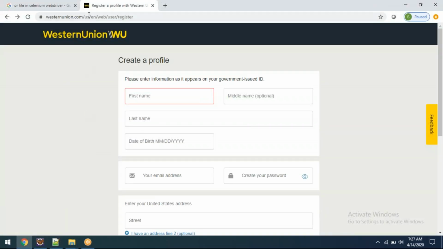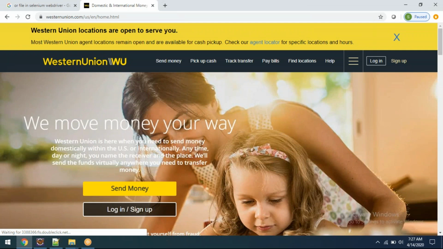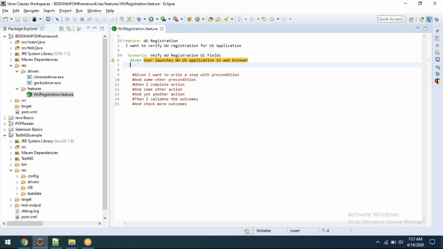Now let me click like this. It's on the home page. We are thinking it is on the home page. After that, the user clicks on the sign up page.